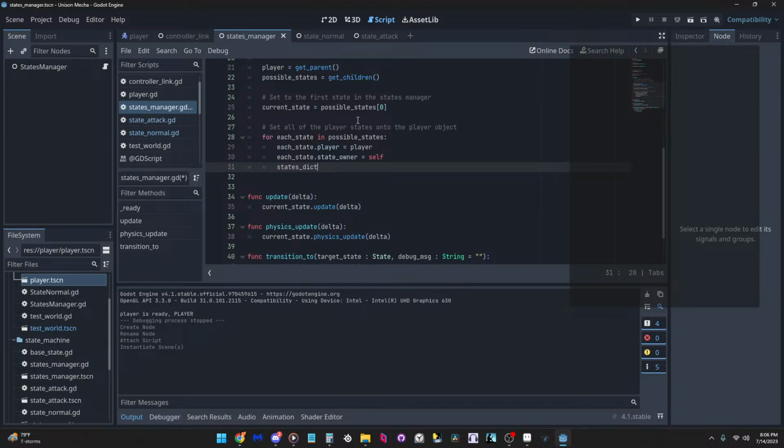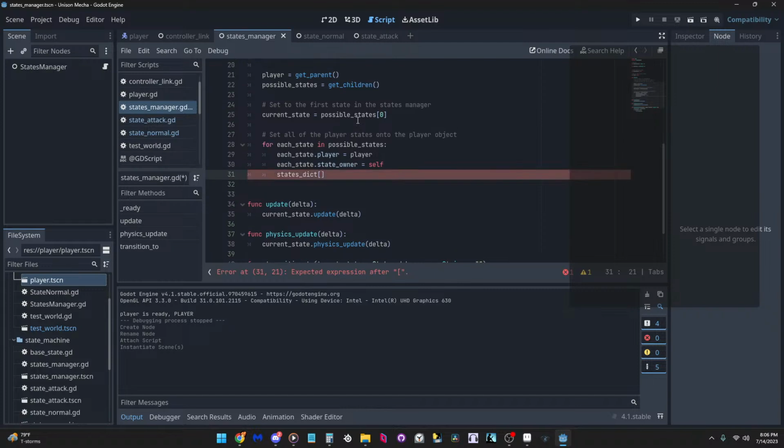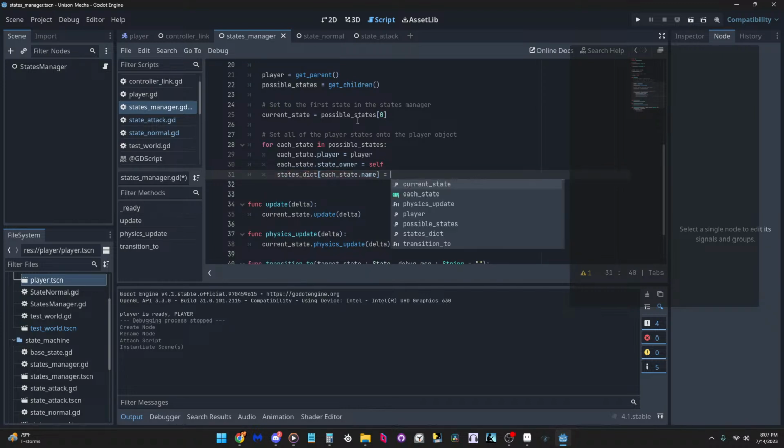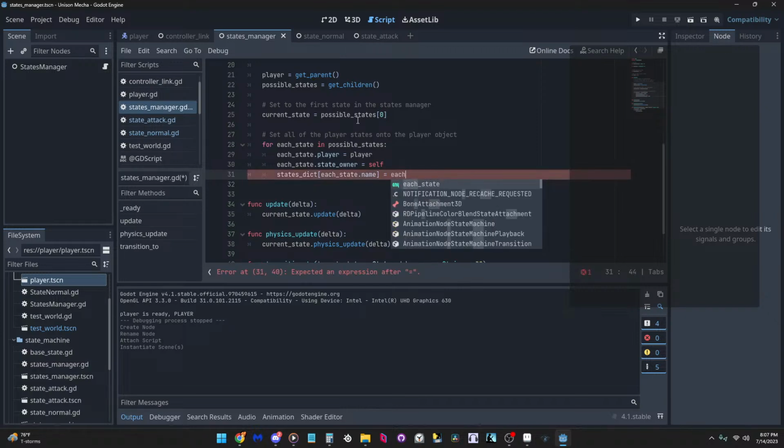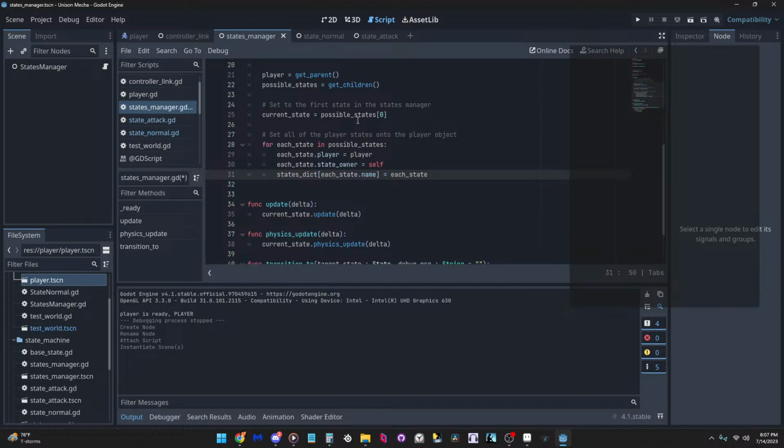States dict, and we're gonna do each state dot name equals each state. So I think that's how you do it.